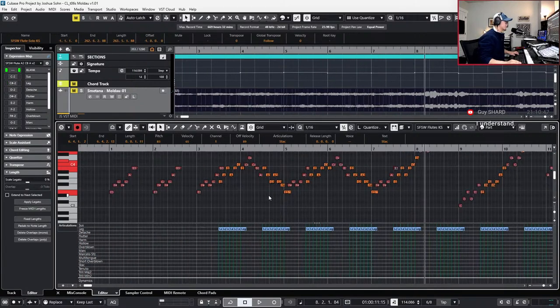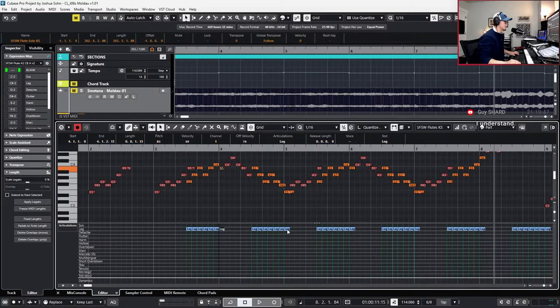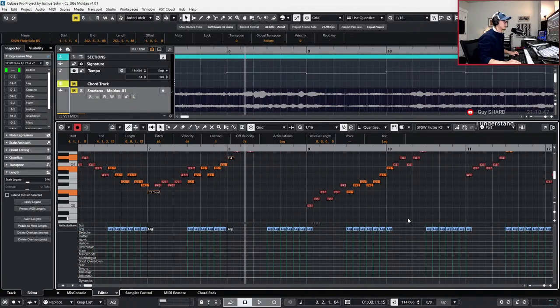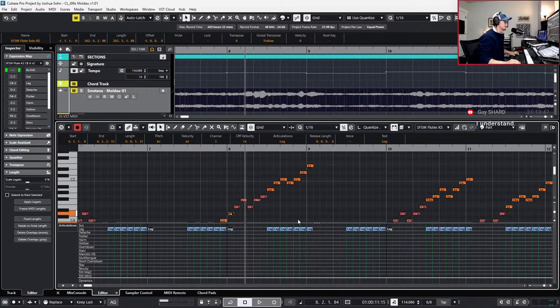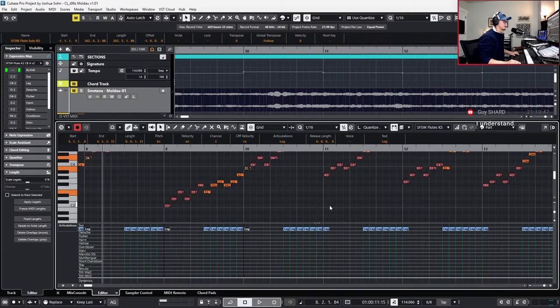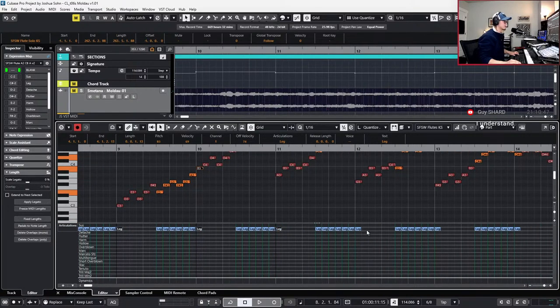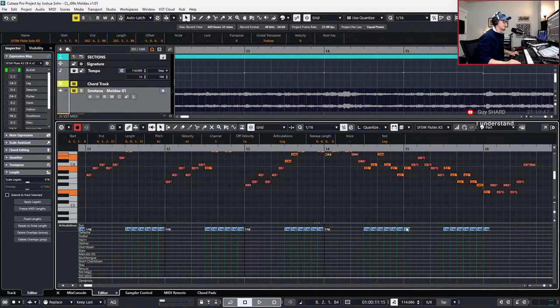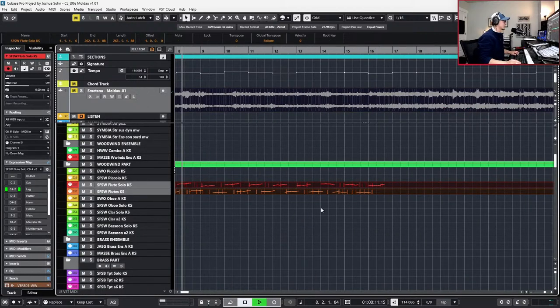Let's go to the orange. And it's actually a little easier to do it here. So let's just click on here. Did I skip one? Let's see. Oh, yeah, this one here. And then so on. So go to 16. And then we'll go to staccato. Okay. Let's see how that sounds.